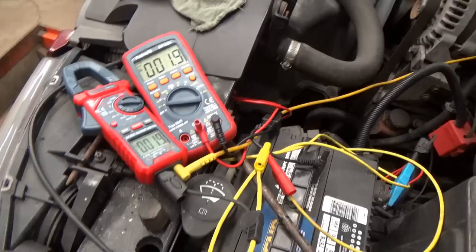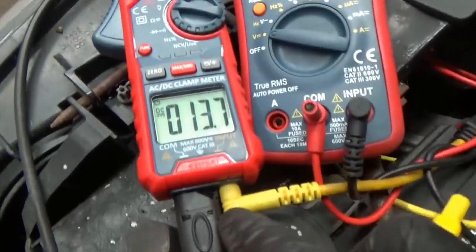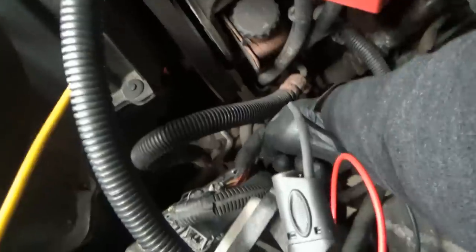I'm going to spray the pins and inside the connector, shake it out, and reconnect it. Final verification with key on: the yellow channel is our former bad Nox Sensor 1 bias voltage right at the sensor, and this is Sensor 2 — now they're identical. We didn't have that before. The only issue was terminal fretting corrosion on the lower part of the PCM connector. We sprayed with DeoxIT and put it back together. I'm confident in this repair. This truck should pass the emissions inspection in New York.